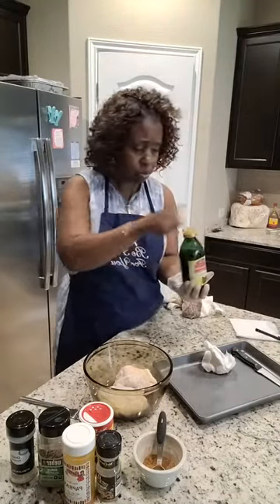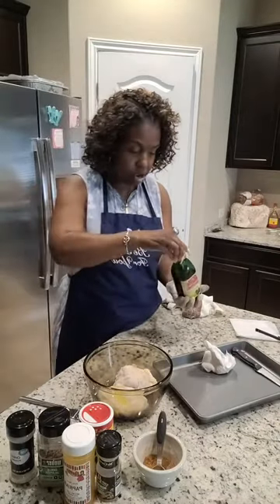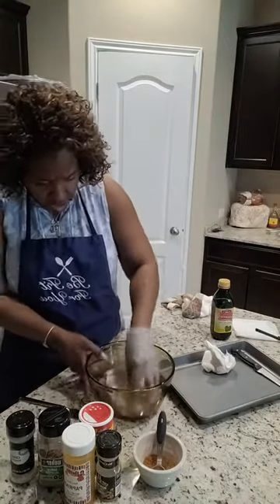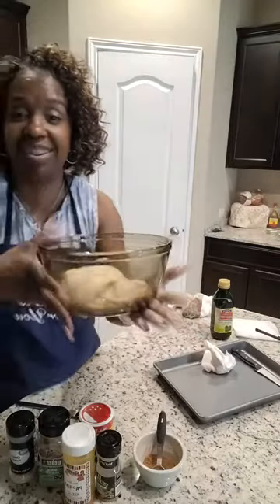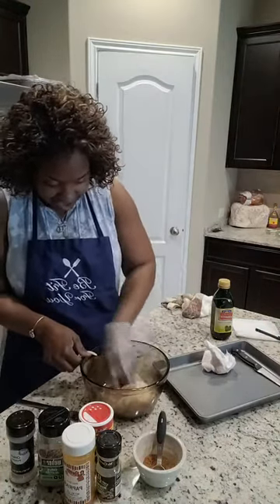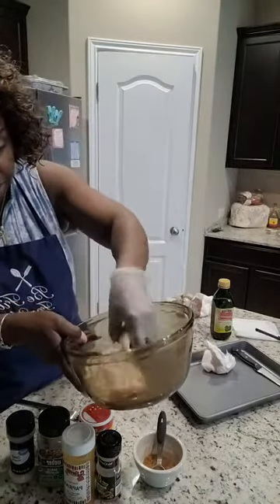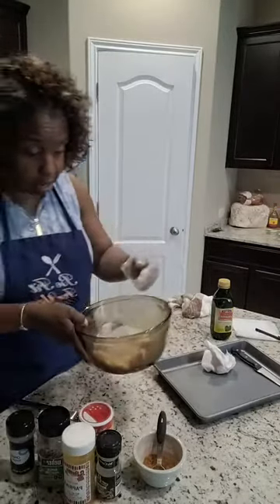Put just a little more oil on here, just a tad. Like I say, it does not need to swim. Your meat does not need to be standing in your bowl. See there, there's no extra liquid or oil in my bowl — it's all adhered to the chicken. It does not need to swim.